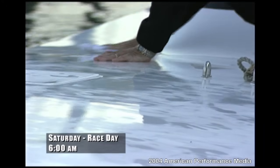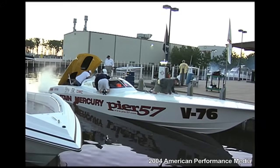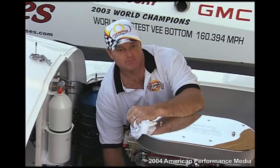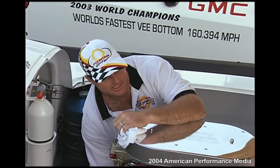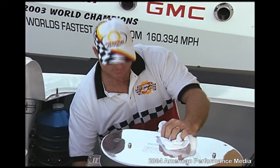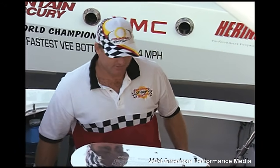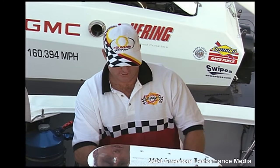Race day, and the teams make their final preparations. Everything's come together now. All the problems have been solved. All we gotta do is jump out there, fire it up, get rolling. Our confidence is there. Like you asked me yesterday if we were confident, last 2 days I've told you yeah, and I'm still standing with that. So I'm ready to go.